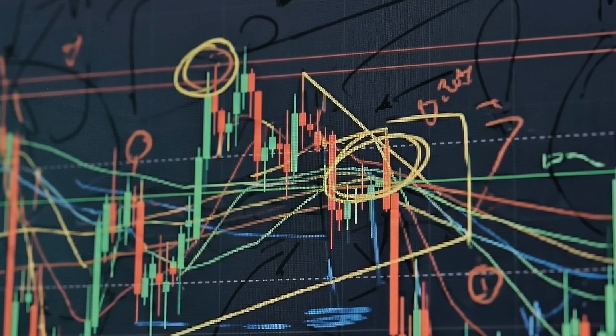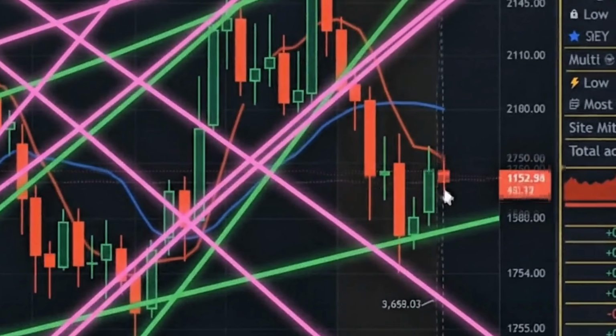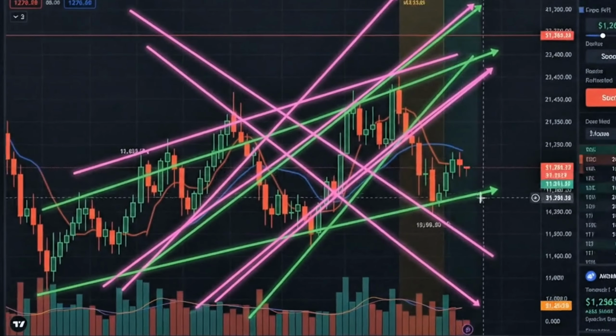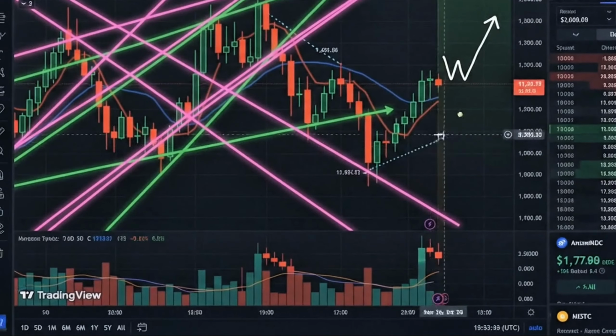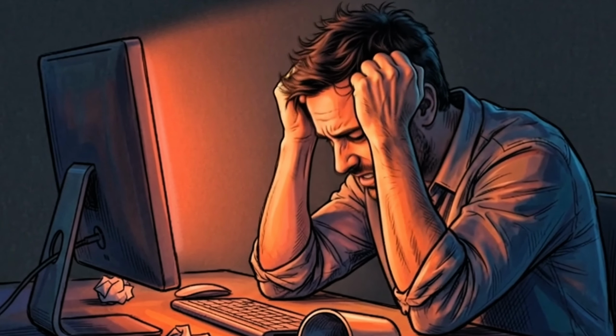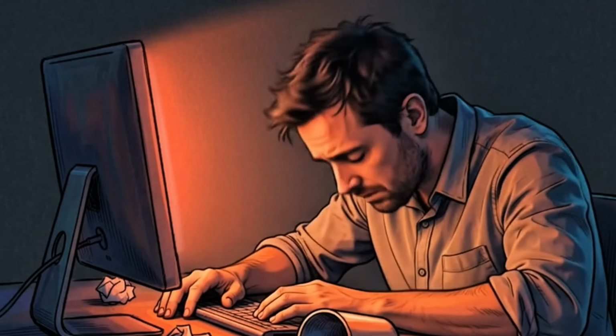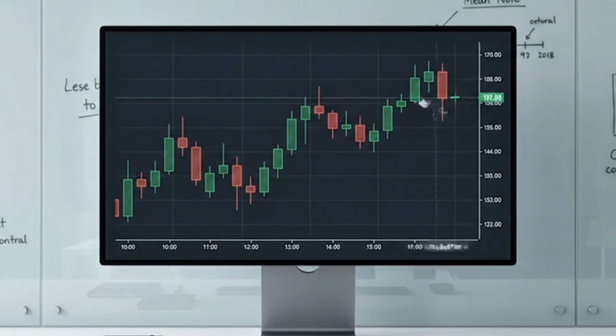Open a trading chart today and you are often bombarded by noise. Diagonal trend lines drawn on a whim, dozens of overlapping support levels, and lagging indicators that block the actual price data. It makes it difficult to see what the market is actually doing, often leading to inconsistent results. There is a different way to read the market.